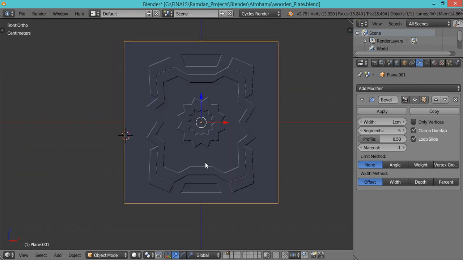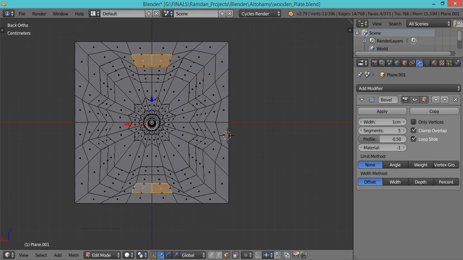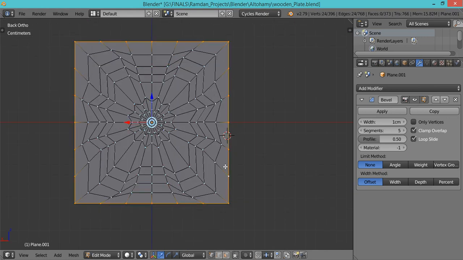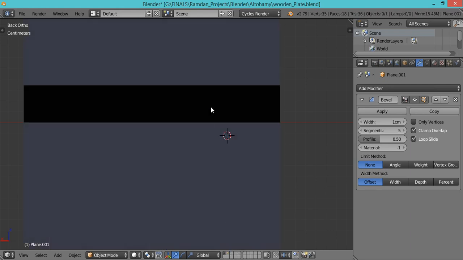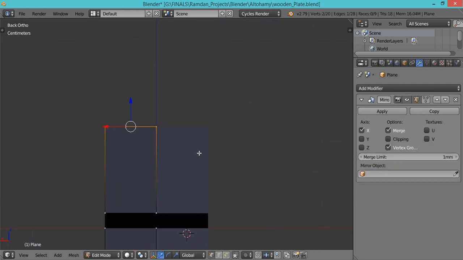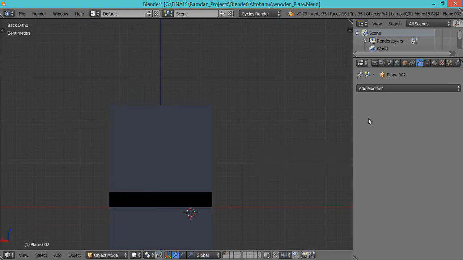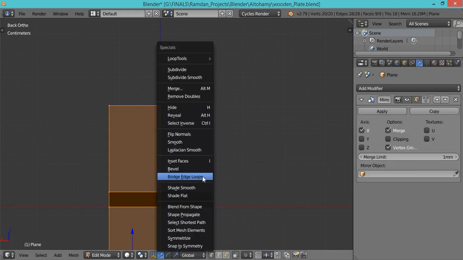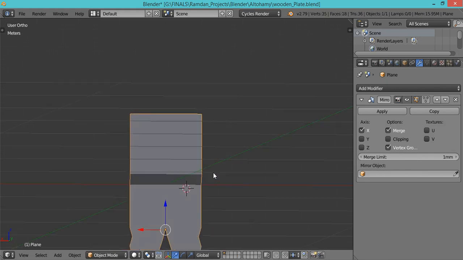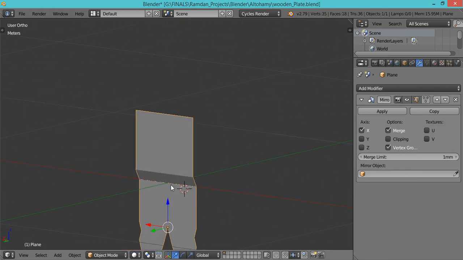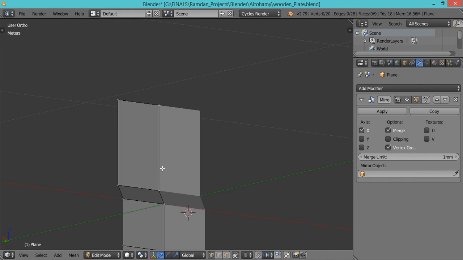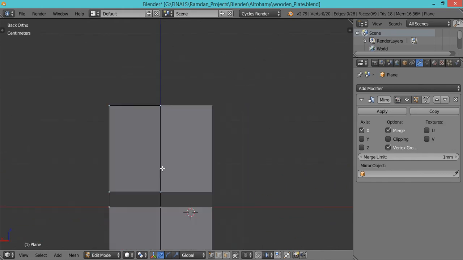And now we have around, let's say calculate, we have 24. So we will come back to layer 1 and we will select, shift D, duplicate and move to this final layer, and after that we will recalculate normals, and we want here 24 vertices.